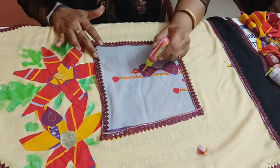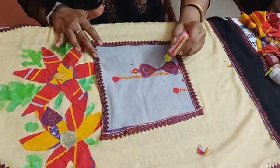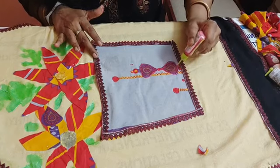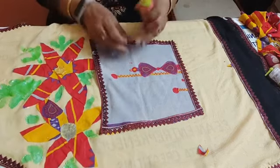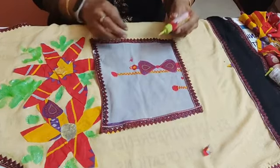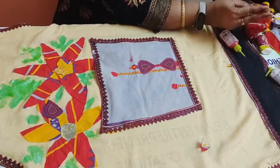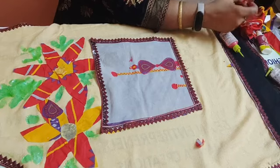I am basically trying to highlight the pattern on this pot. Usually many pots will have some design, so I am trying to highlight the design on the pot. If your pot is plain, you can do anything whatever you like. Okay, so there it is. What we can do here, a small thing has fallen down. You can make a small circle or a triangle and place it there, or an oval shape and place it there.